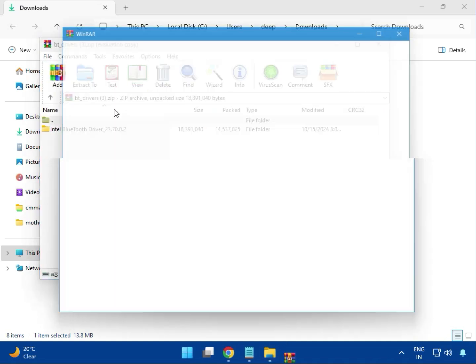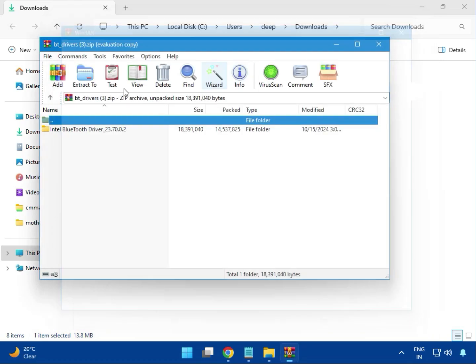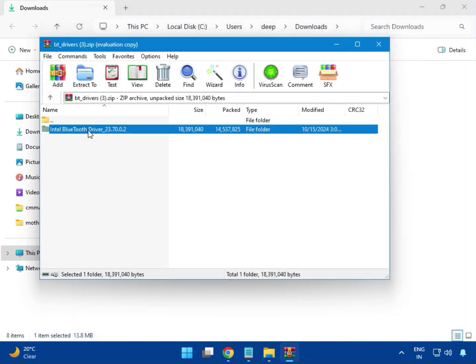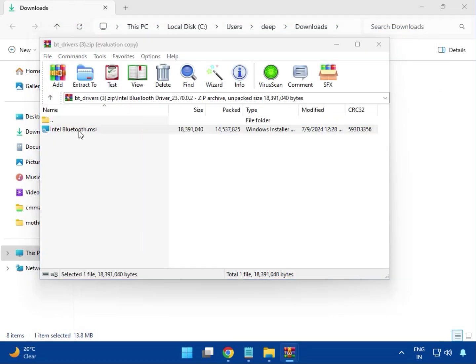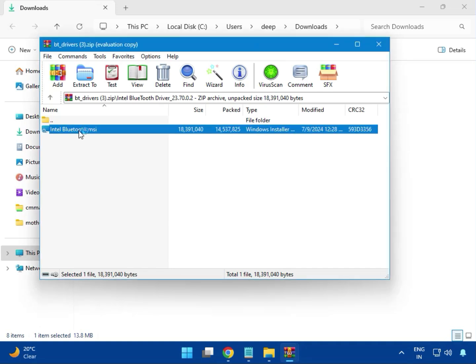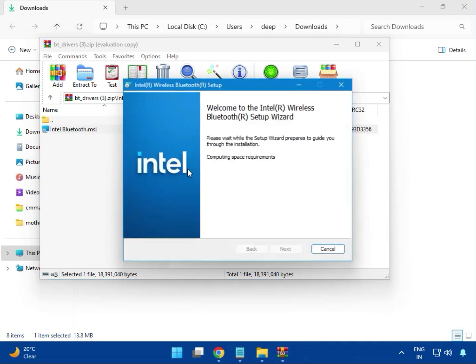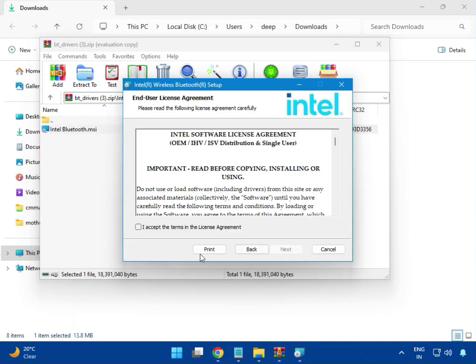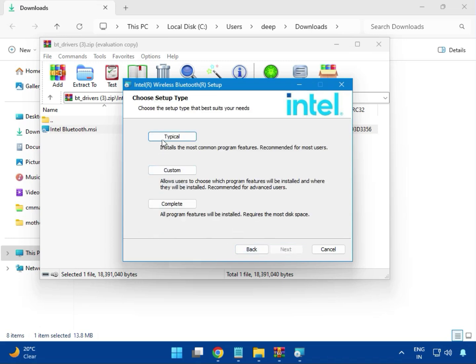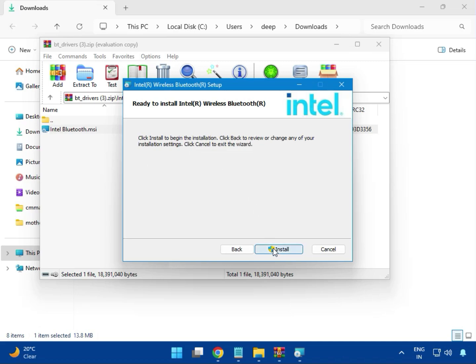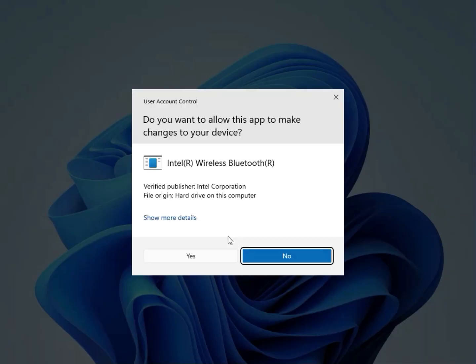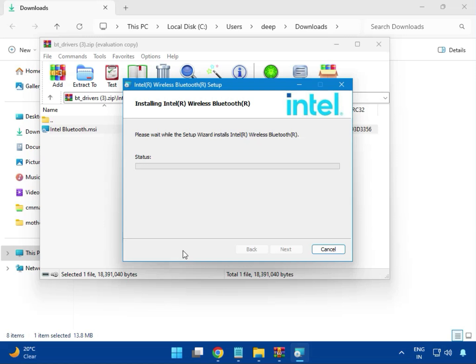Just a single click to open, and this is the Intel Bluetooth driver. Now this is installing. Next, I accept, and then click next, and then click install. After that, click yes again for the administrator rights.